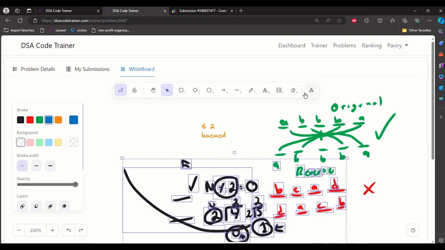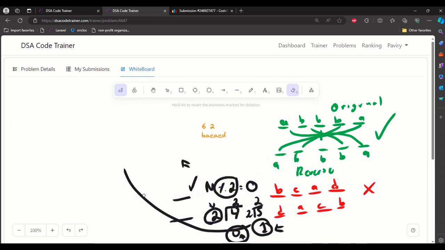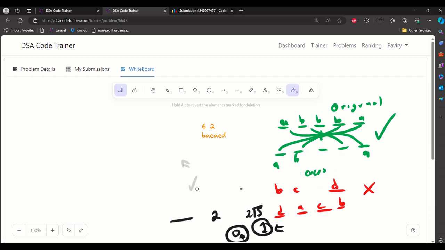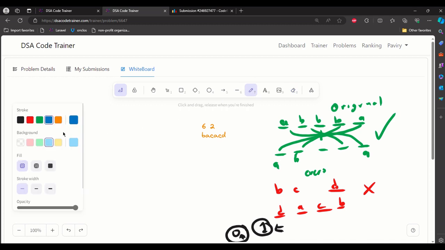So let me clear this up. Alright, it's enough. So let's see with this. Let's count the number we have. We have 1 b, we have 2 a's, we have 2 c's, and we have 1 d. So at the end we have 6 letters. Alright, so this is saying we have to remove exactly 2, so we're gonna end up with a length of 4. So 1, 2, 3, 4.